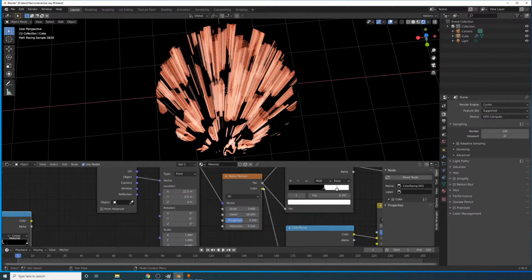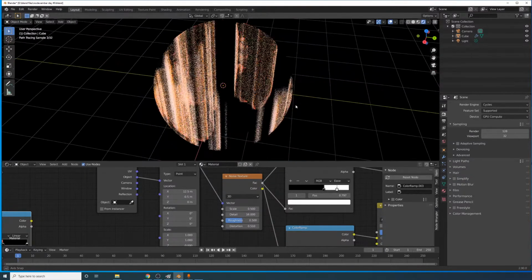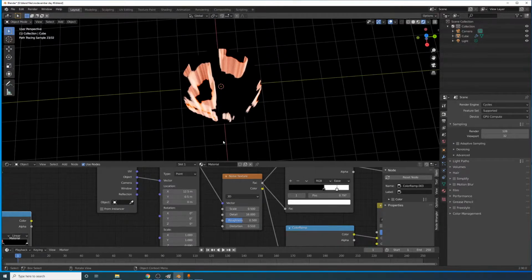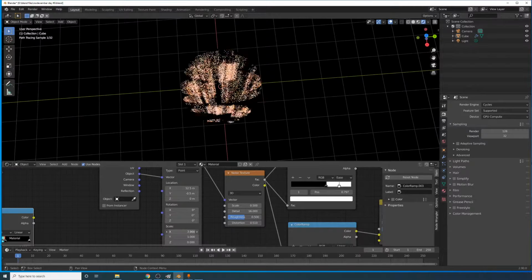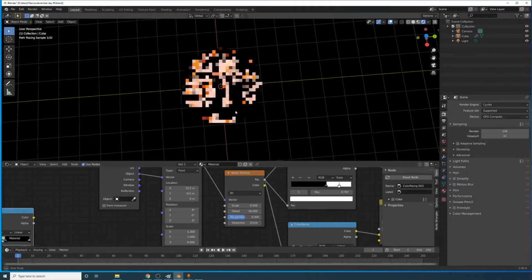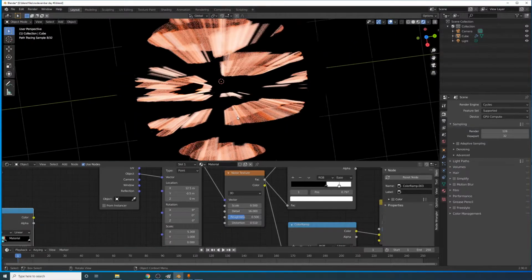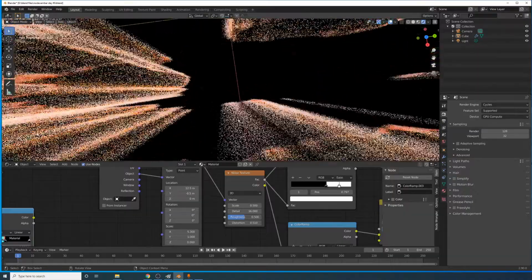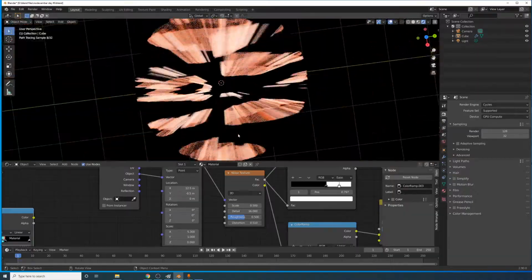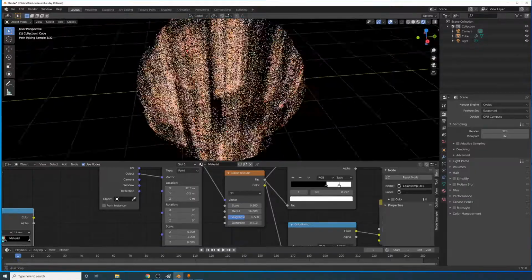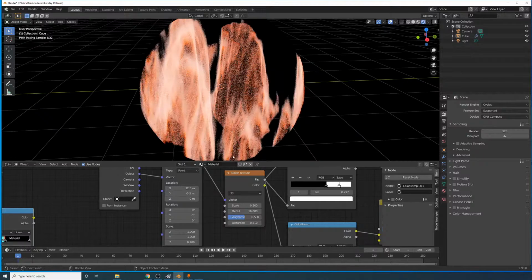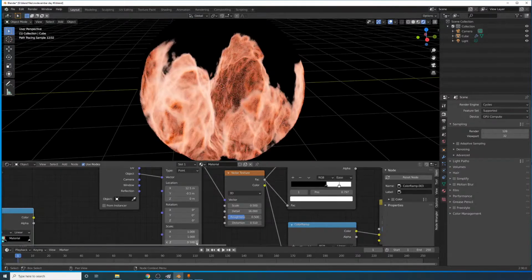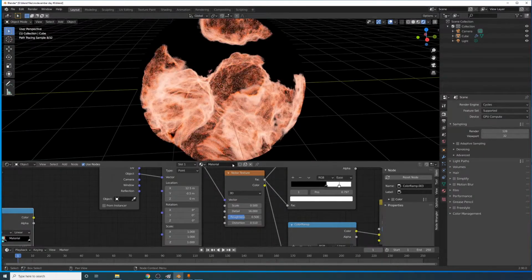So for example, like it was on 0.5, and you could see that if I bring down the thickness, you kind of get an interesting effect. This could be cool for an intro effect or something. Very interesting. But I'm just going to leave it back to how it was before. And let's see what that looks like on 1.